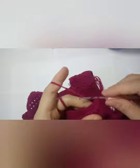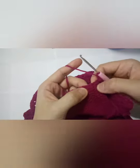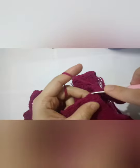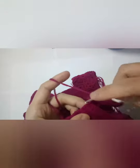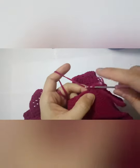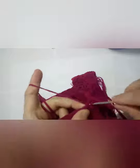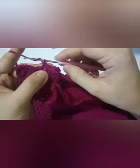After that, two chains, balik doon sa design, okay, single crochet again, and then two chains, tapos, doon sa pangalawa, yung ano, kung mapapansin nyo, may dalawang, ito kasi yung pinakaunang butas, para sa double crochet. Dito tayo sa in between first double crochet and second double crochet. Yung napapagitnaan ng first and second double crochet. Okay. Next, nag single crochet na tayo. Next is two chains. Tapos, itong space na to, yan. Single crochet dyan.